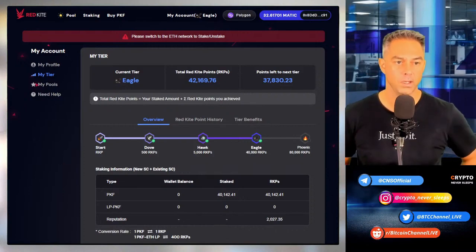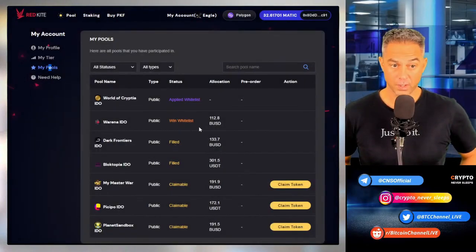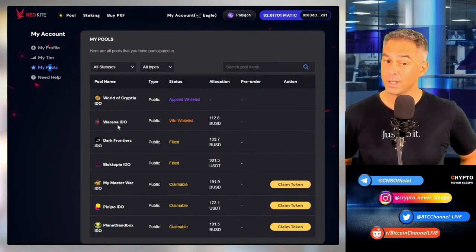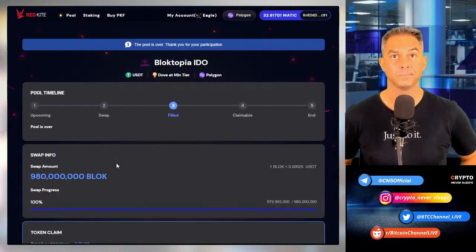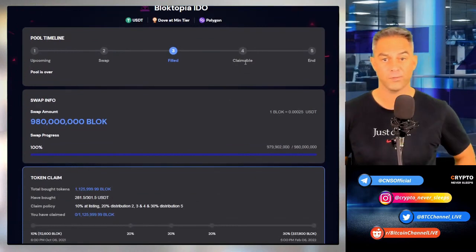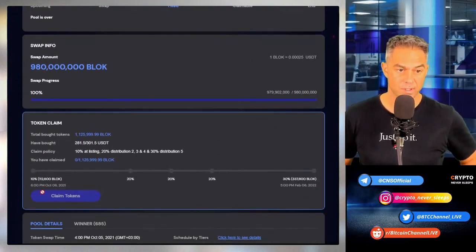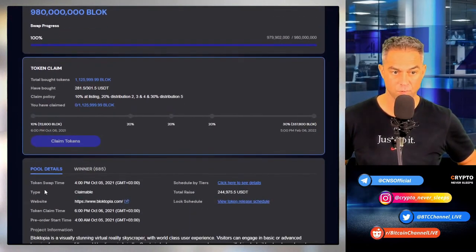We go in here and we go to the pools. And let's see. So we go in here and we also won the whitelist with $100 for Warina. But that is not to be underestimated, right? $100 here, $100 there. Today we're talking about Bloktopia. So what you can see here, and claimable is at the fourth stage, and it is in 27 minutes. So there's not so much else to do than to wait.